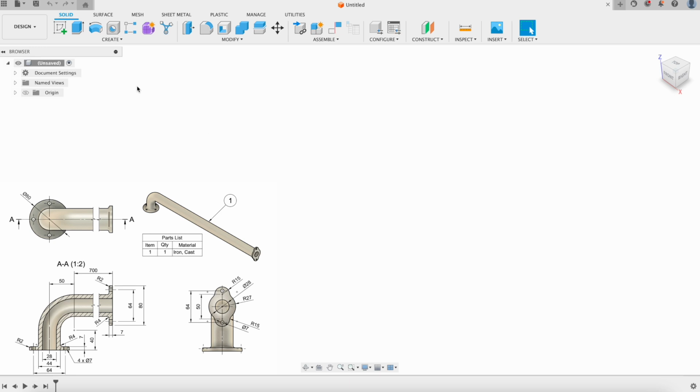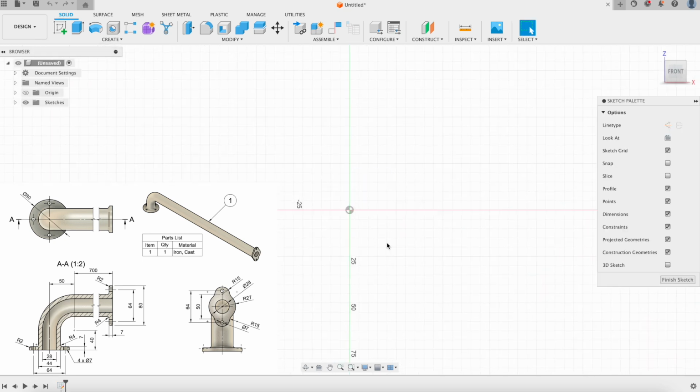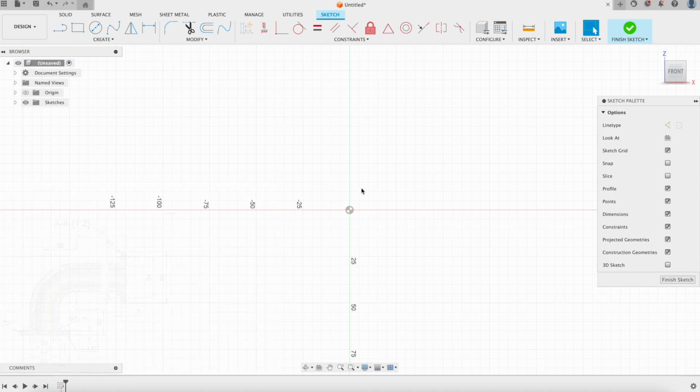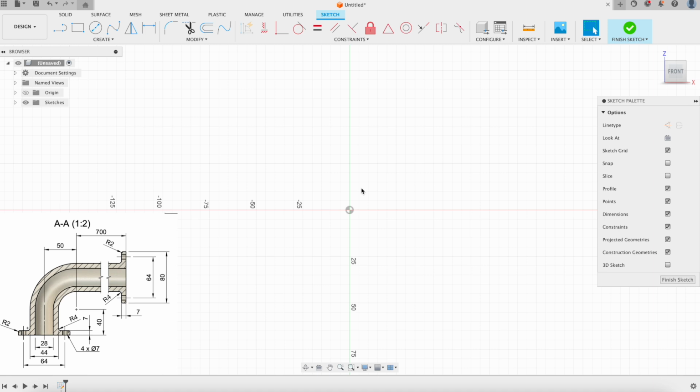To design the pipe itself, I'm going to want to start by creating a sketch right on the front face there. Now, if we look at the section view in the bottom left, that's actually going to be the key to figuring out how we make this pipe. We see that there's a hollow section in the middle of the pipe that's not showing those crossed hash lines, meaning that is a hollow piece and those crossed hash lines are a solid part of the pipe.